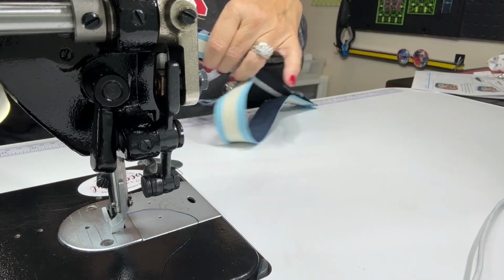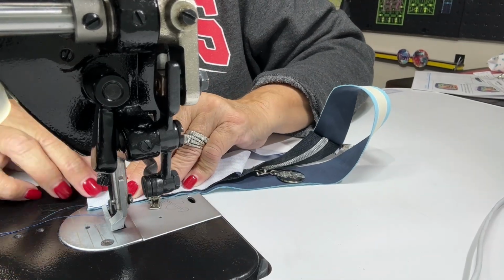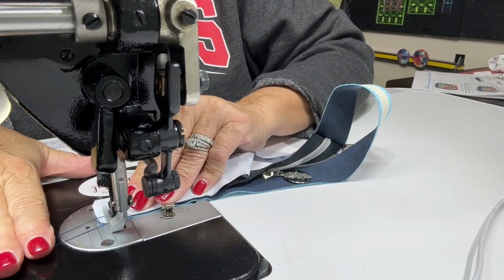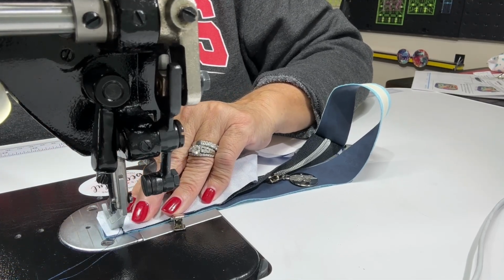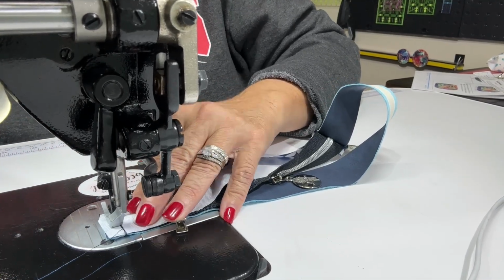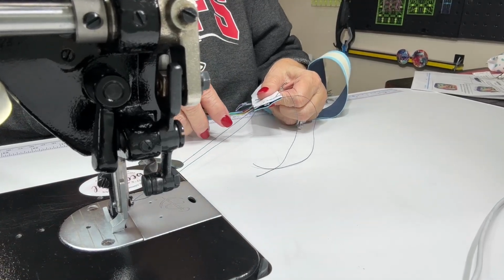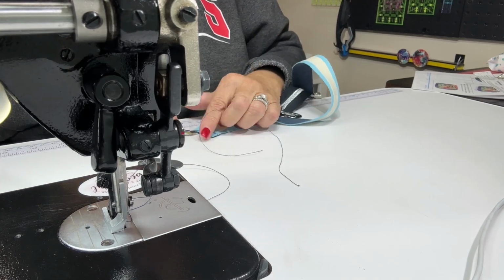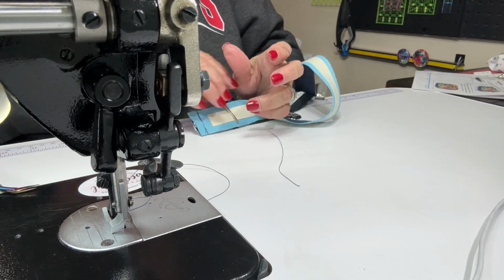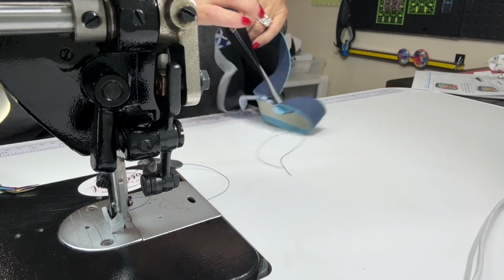Okay, and I'm going to do the other side. So you can baste these and do them one at a time, or you can do them like I am, all in one stitch. It's really up to you. Okay, beautiful. Now we're going to turn it right side out.